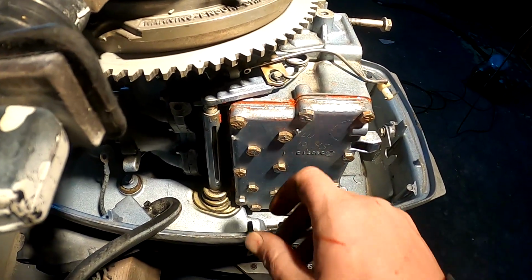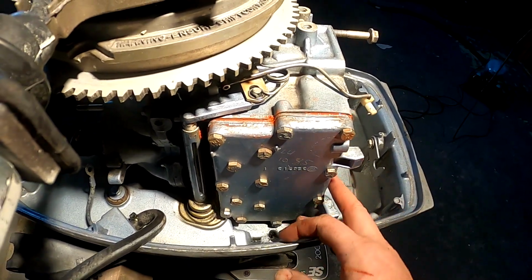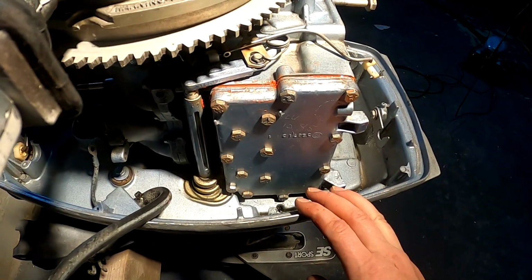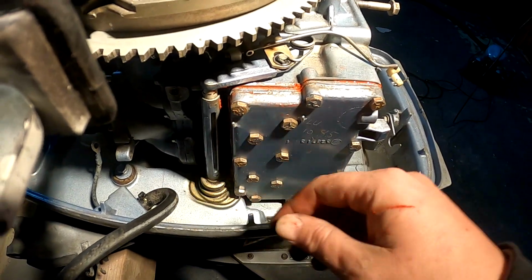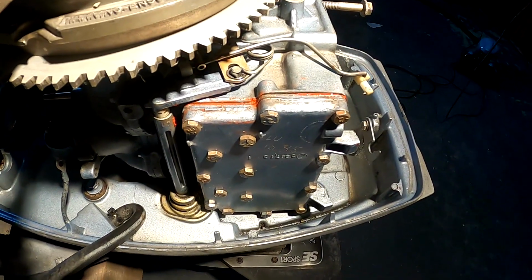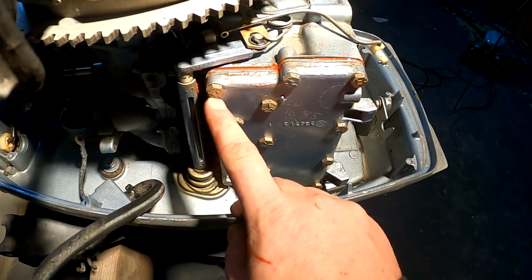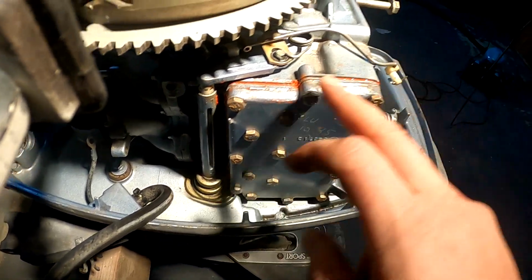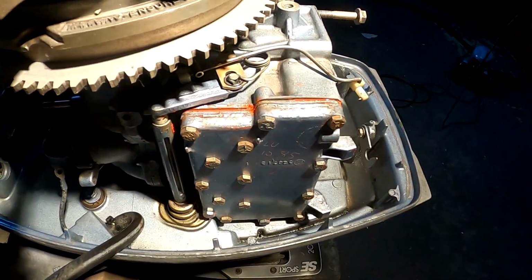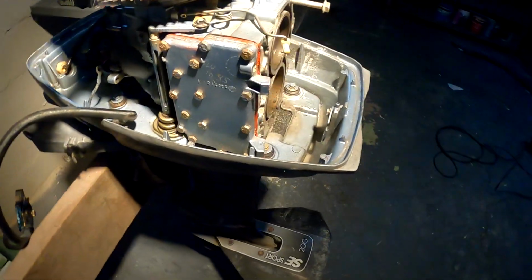But to tighten these, when I first took it off, they were just about hand tight. And this was the one that was leaking, so being hand tight, I could see why. But right now I tightened them, and I just did it tight, but not stupid tight. But snug. And what I did is kind of like a tire. I kind of tried to stagger and go across in some random pattern so it evenly squishes in. And yeah, not too bad.